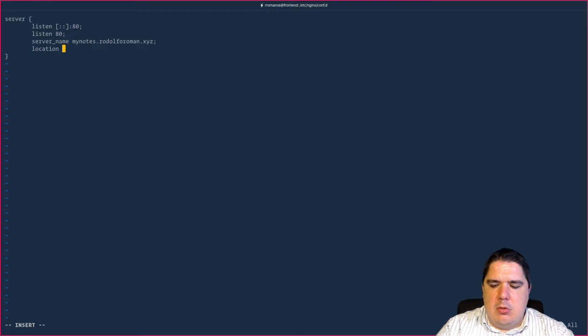Location of the root is going to be the root directory, the one that we just created, that's var www mynotes, and then our index or entry point is going to be index.html, and last one try_files, that's to do the redirection, so the single page application works as it's supposed to.